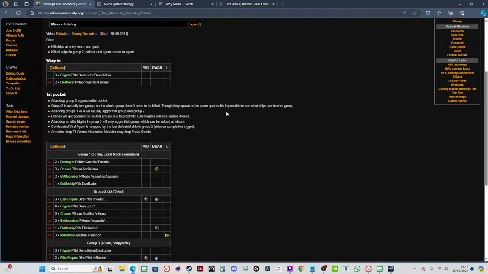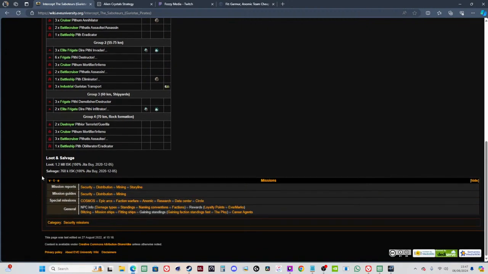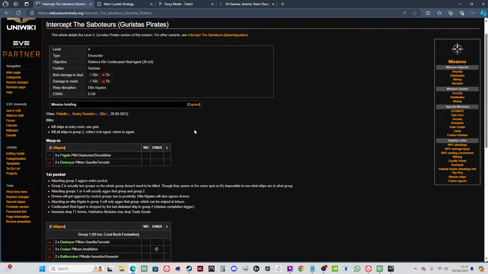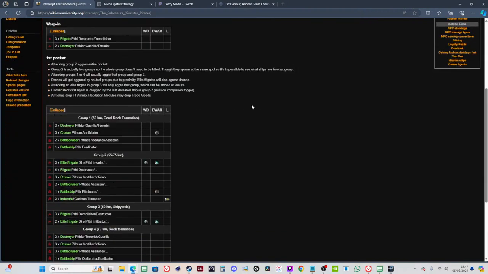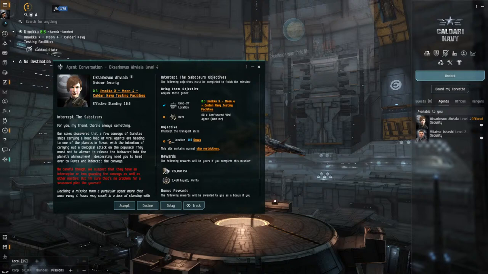Kinetic and thermal, as we knew. Quite a bit of jamming, and the usual from the frigates. Okay. Money-wise, loot is 1.2, salvage is blah, blah, blah. Hardly worth anything. And you can blitz it, kill all the ships in the entry room, use the gate call, kill all the ships in group 2, collect the viral and return to agent. Well, is that a blitz? Anyway, let's bang it back up there.